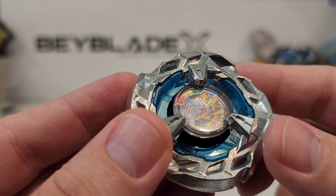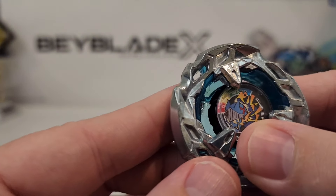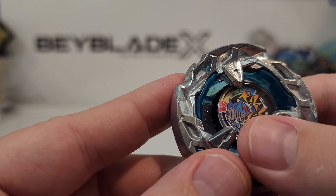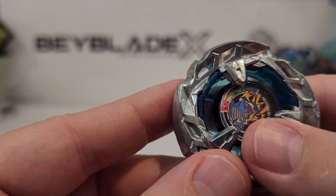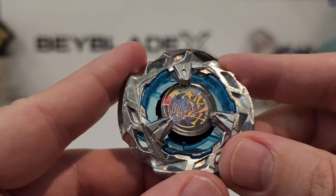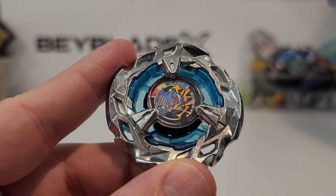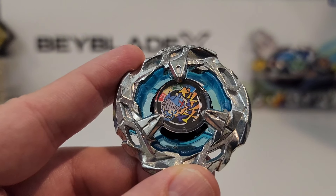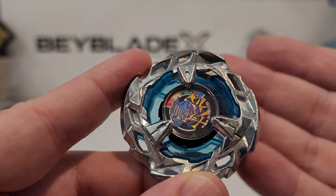It looks really good, and I'm pretty much just going to throw this right on the wall. I don't know if I really have any frames that would be this small, so I'll put it in a TCG sleeve and then put it on a stand. Definitely stoked to have this in the collection. And next is going to be the Beyblades, all nicely wrapped up. I like how they take a little bit extra care for the blade in particular.